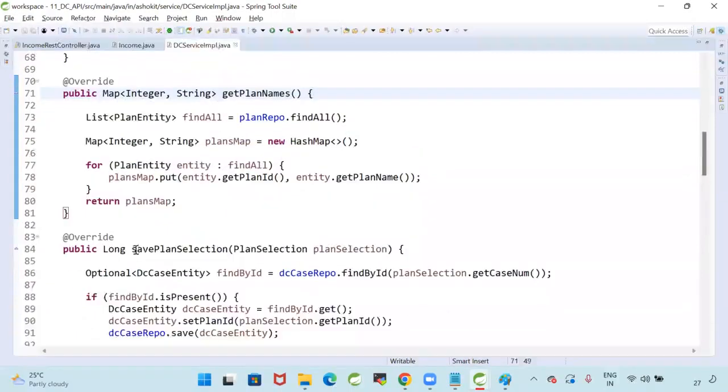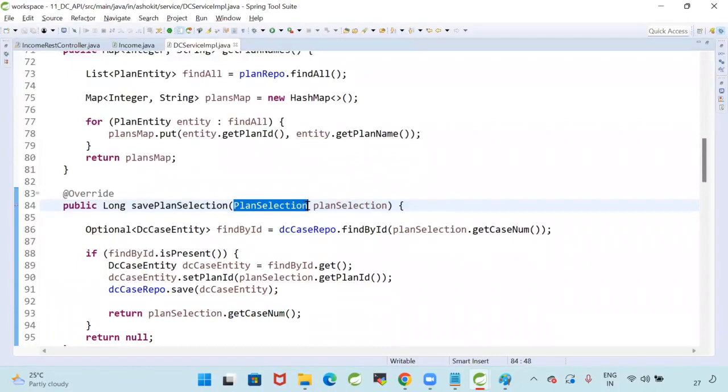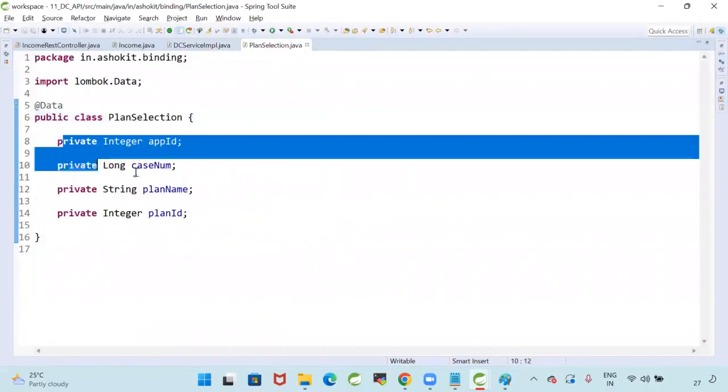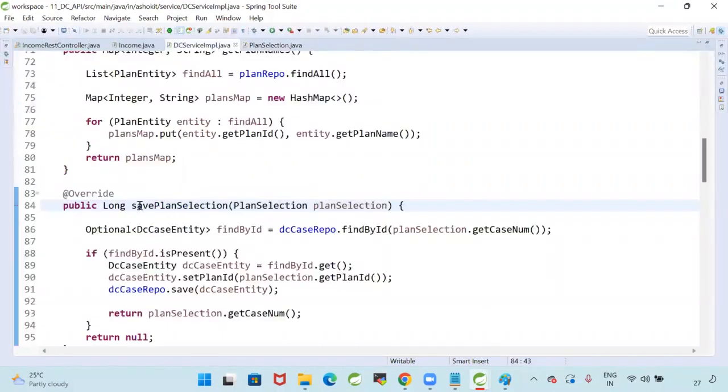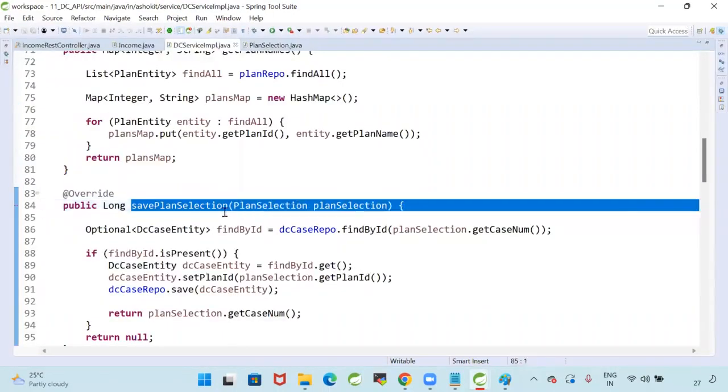This method is taking what? Plan selection. What is plan selection? A class. That class is having some variables. How many variables are available? 4 variables. That means this method is expecting 4 values. Instead of passing 4 values, I am creating a class. That class object I am passing as the method input.